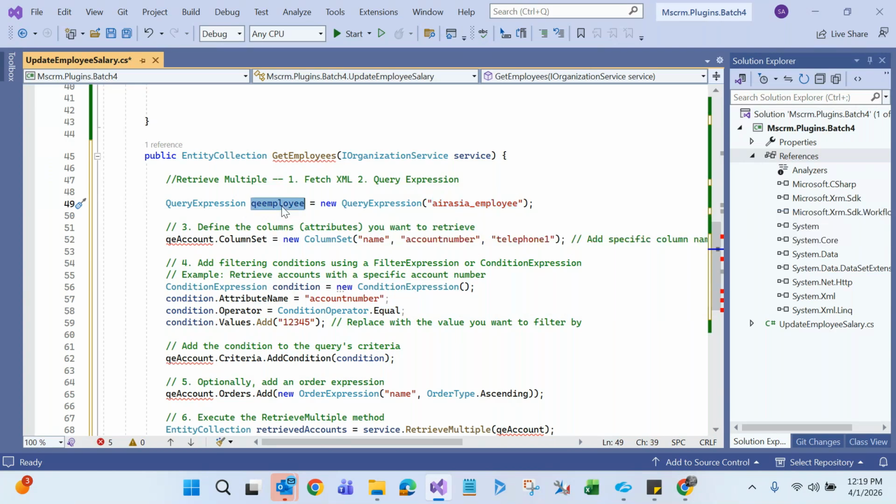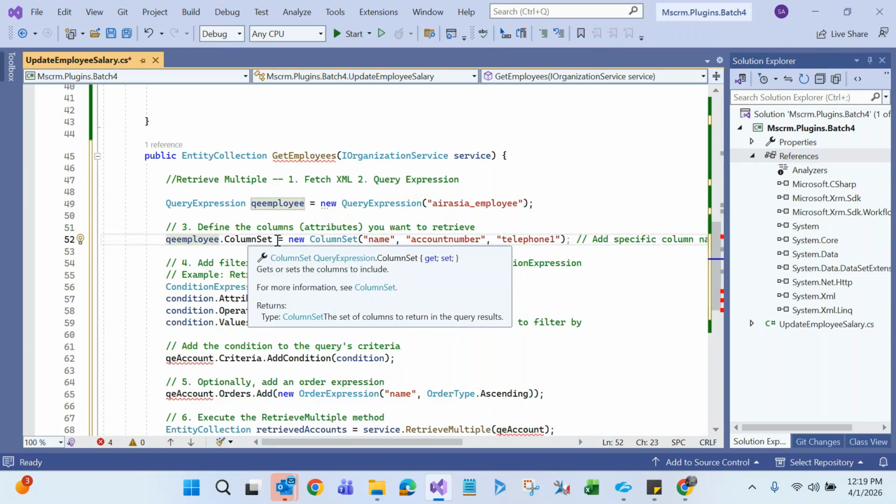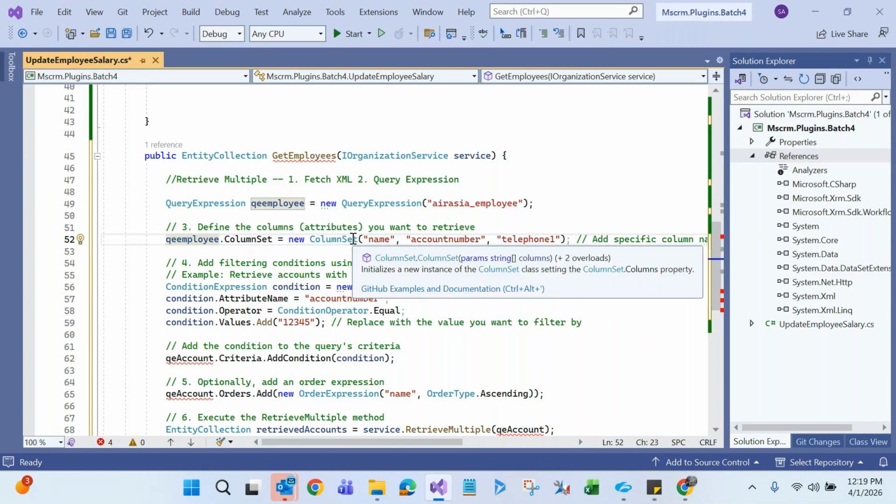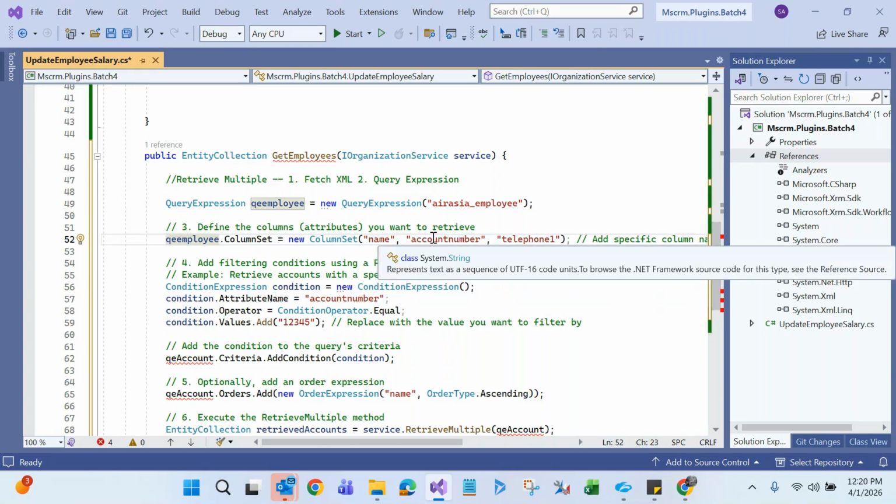Using this query expression object, I need to write query expression object dot column set equal to new column set. What fields do you want to retrieve? If you want to retrieve the employee records, it could be employee name, employee salary or employee date of joining. You can specify it here.